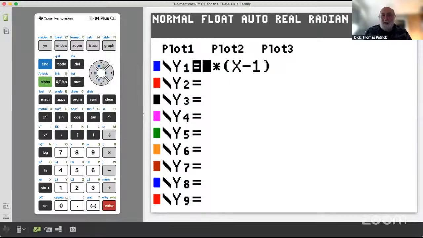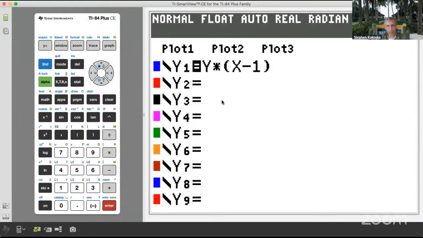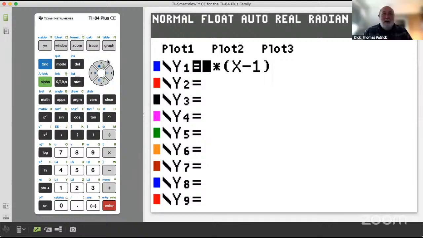Oh, no problem. I'm going to share my TI-84 screen. I went ahead and took the liberty of putting in, for a slope field, into y1 your expression for the derivative, which is y times x minus 1. I wanted to take a look at the slope field really close to that point you were interested in, which was 2, 2.